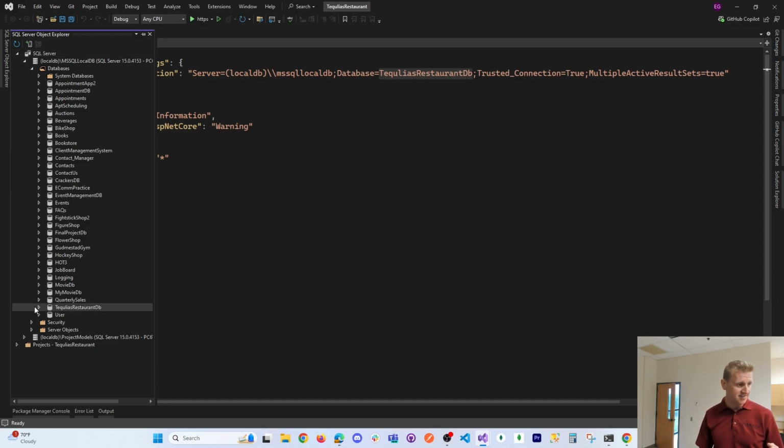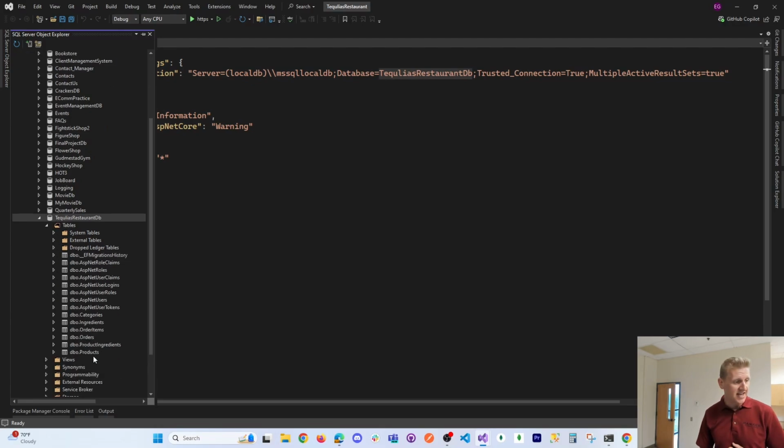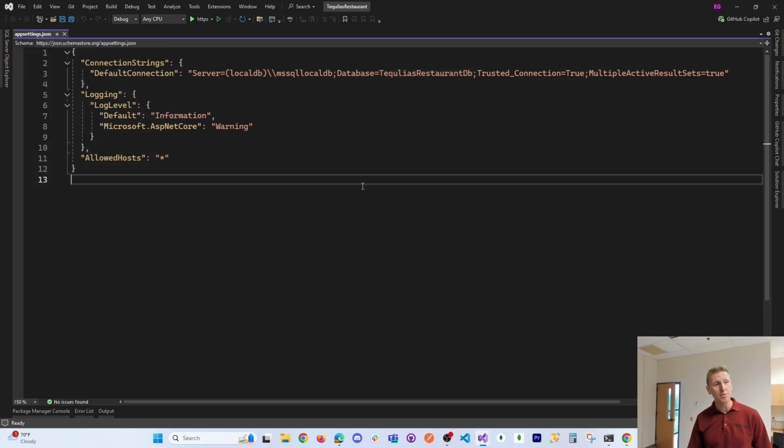In my case, this is Tequila's restaurant database, as well as the tables in that database. These tables support identity in ASP.NET, but here are our ingredients and here are our products, as well as the join table in between.